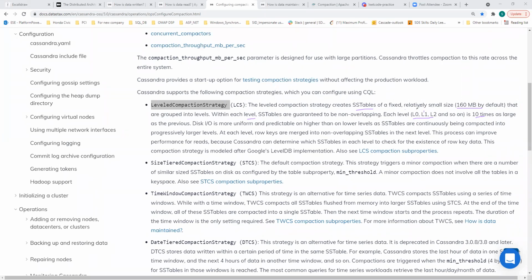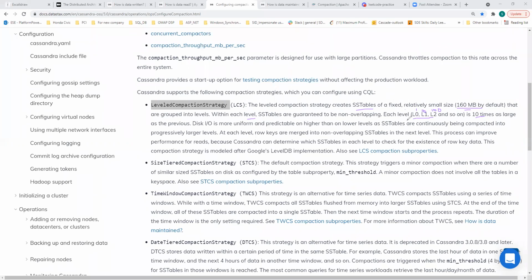For L0 it was only 1 SS table, for L1 it will have 10 SS tables maximum, and for L2 it will have 100, and so forth. But the SS table size is fixed in this case, a relatively small size. They say it will be 160 MB, but it is not going to be exactly 160, it will be somewhere around that size.